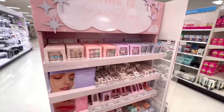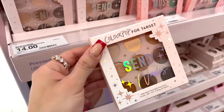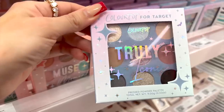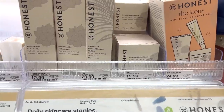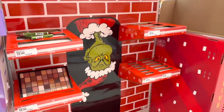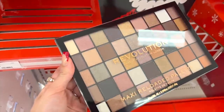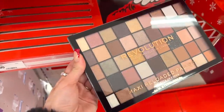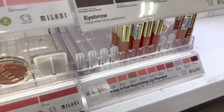They now have ColourPop at Target, which is so exciting! They have a ton of eyeshadow palettes and single shadows. If there's one thing you try from ColourPop, let it be their eyeshadows. This little palette is perfect for everyday neutral makeup — if you like warm neutrals this is really pretty. This one has more cool tones. My favorite drugstore moisturizer is Honest Beauty Hydrogel Cream — so hydrating, you can use it morning or nighttime. They also have this huge Makeup Revolution Maxi Reloaded palette — look at all these shades! That black sparkly color looks stunning.